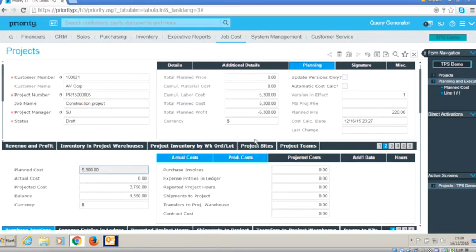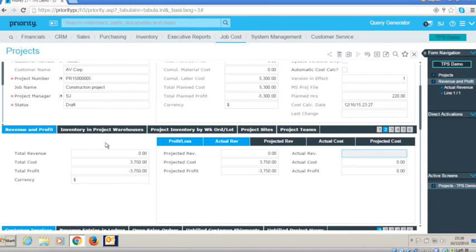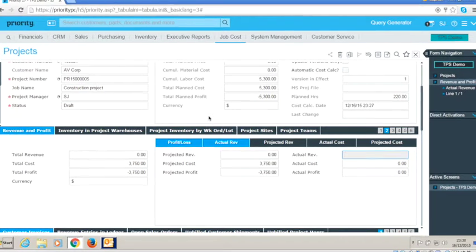We've also got the ability to look at the revenue and profit on the project, so we can start to get a very clear picture of where we are. The next thing we probably want to do is start getting time and expenses as actuals against the project. And there are a number of ways of doing this. It is possible to load those directly into the project itself on the reports of project hours and expenses.